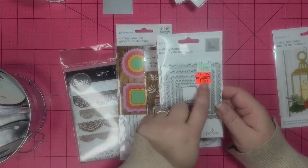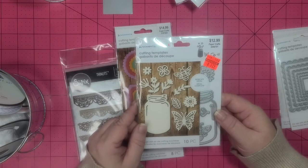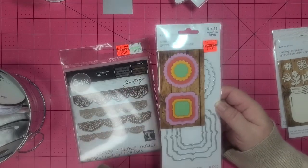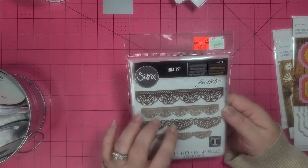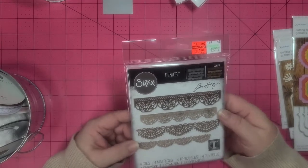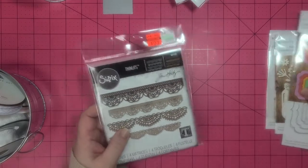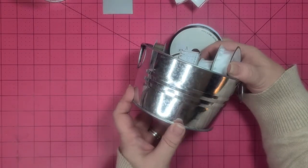I got a set of different square dies — only $5.99 from $20, not bad. I got this mason jar die, also down to $7.79. There's a set with four of each of the circles on that side. I also got Sizzix finlets — Tim Holtz — which was reduced down from $23 to $13.79. They're all lace edges, so pretty, and I jumped on that because Tim Holtz is never on sale anywhere. I also got the bigger little wash tub.